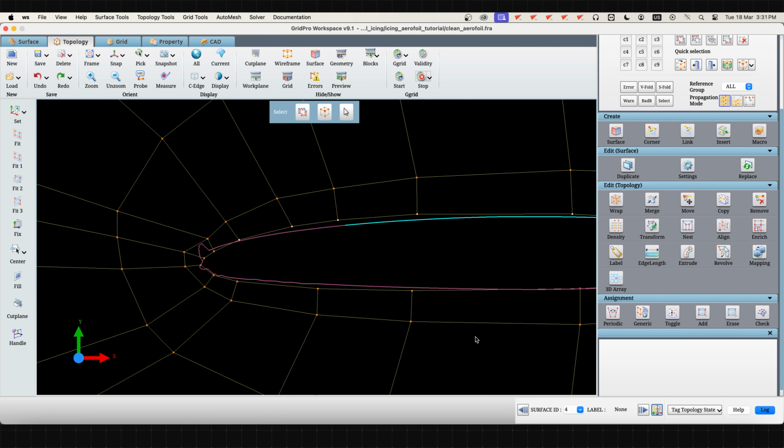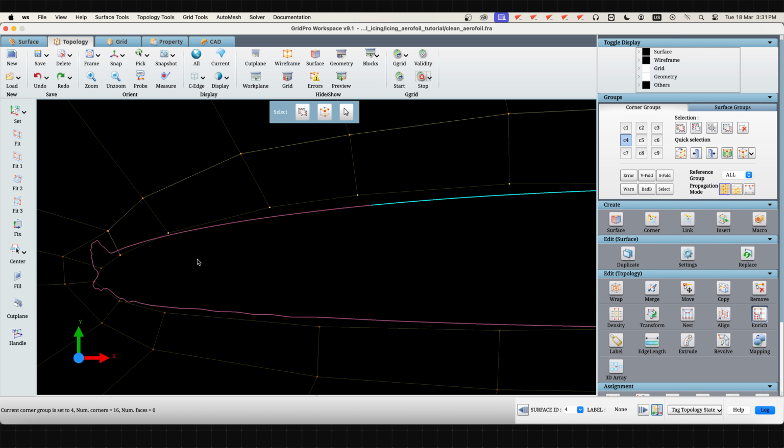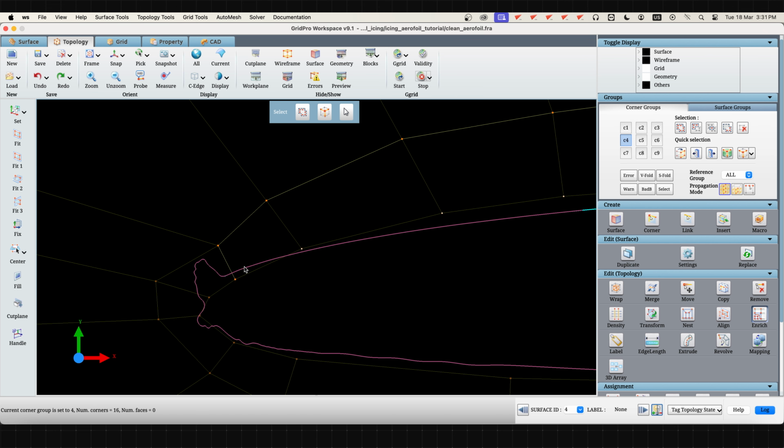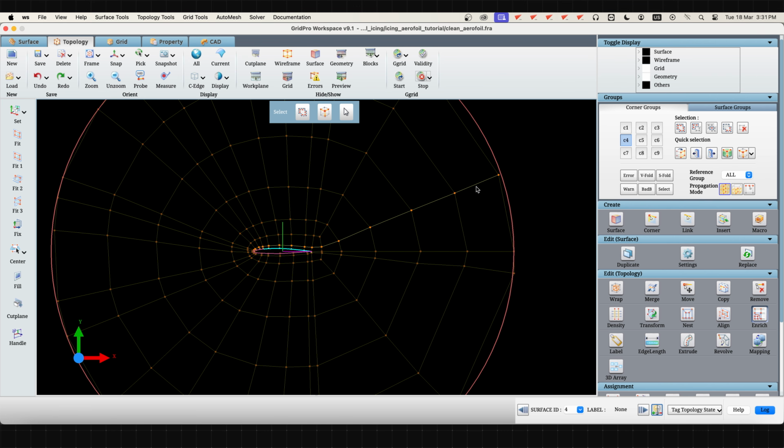To locally refine the structure, we will use GridPro's Enrich feature. The Enrich tool creates an internal wrap around the selected topology corner, improving feature resolution and enhancing local refinement. First, we will create an internal wrap on the sheet going from the ice airfoil intersection region to the outlet.